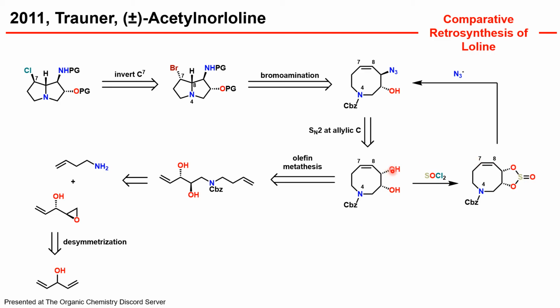And then because this is a 1,2 diol, it cyclizes and makes this cyclic structure. And the azide, if you think about which of the two are the better leaving groups, the allylic position is a better leaving group, right? And so that's exactly what happens. You get the azide substitution there, and you get rid of this SO bond, you just hydrolyze it, I guess, and you get this product.